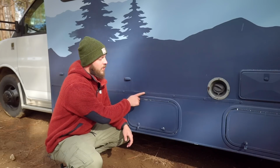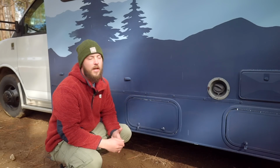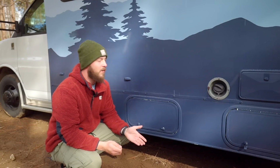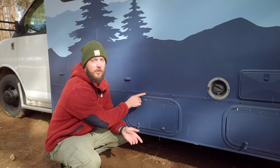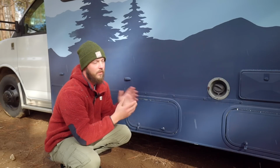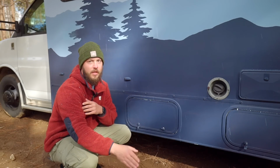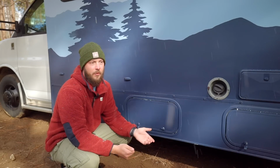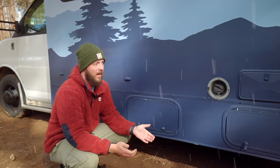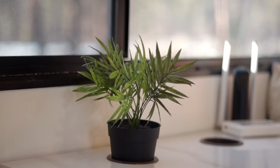So if you notice on the side, we have all of these pins that run along the outside of the RV. This is actually for our custom skirting that we did. We got some used billboard vinyl and then put these snaps all the way around the RV. And so when we wrap the RV, it creates this little barrier of air so that the wind isn't taking all the heat from underneath the RV. And when it was -20 in Wyoming, none of our pipes froze. And I like to think that most of that was due to the skirting.